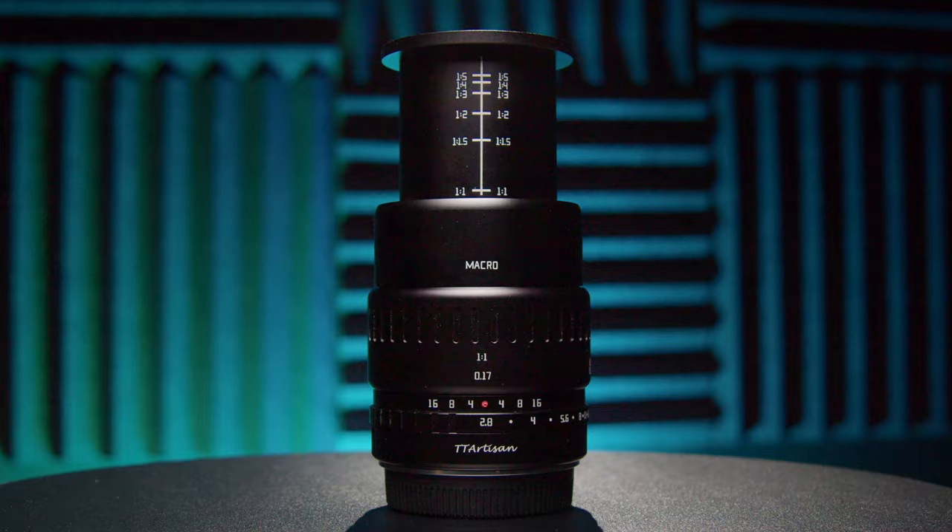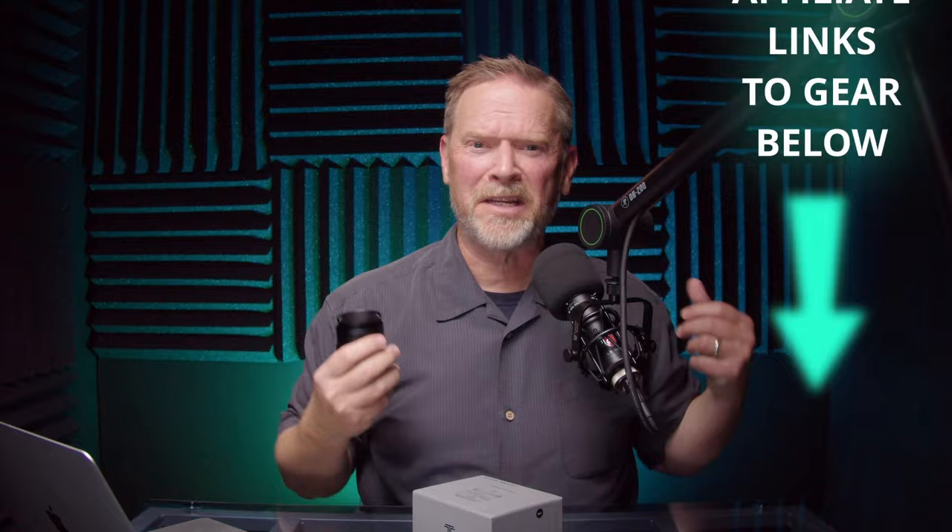The lens felt substantial — it's actually heavy, like it'll knock over a desktop tripod kind of heavy. You might start to feel it in your shoulders if you carry this around as a shooting lens. But this is a special purpose lens, and I don't think that's as big a deal for a macro lens. It is still heavy though — 371 grams to be exact, which is over three quarters of a pound.